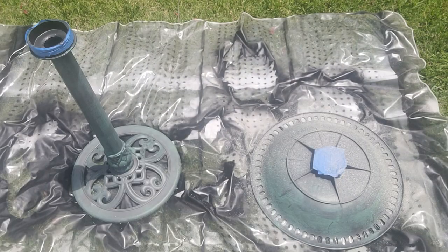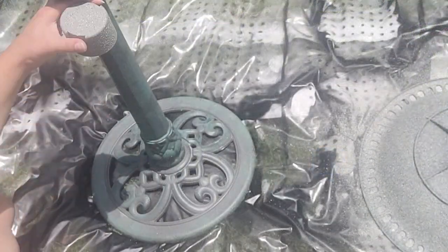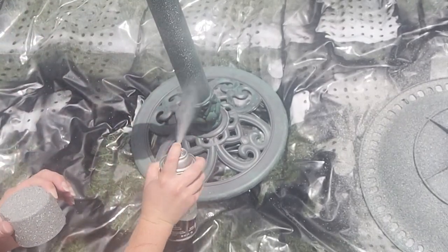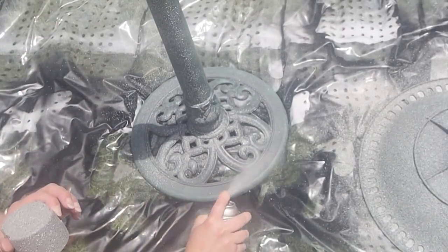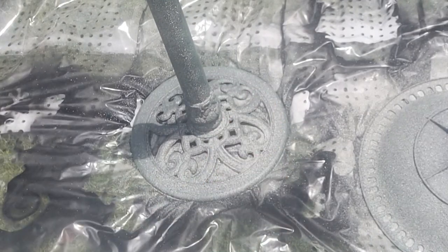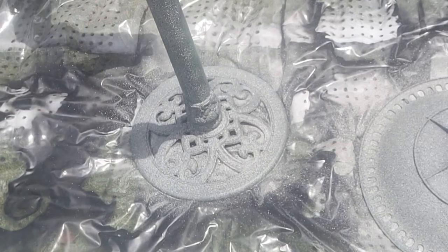This one was just in our garage so it's going to be a grayish tone. They have a couple of different tones, but that's not going to matter because I'm going to spray over it. We're just going to use this to add some texture. I'm just going to take it outside, get everything laid out just as if you were going to spray paint, and I'm going to spray this all over until I get the texture that I want.